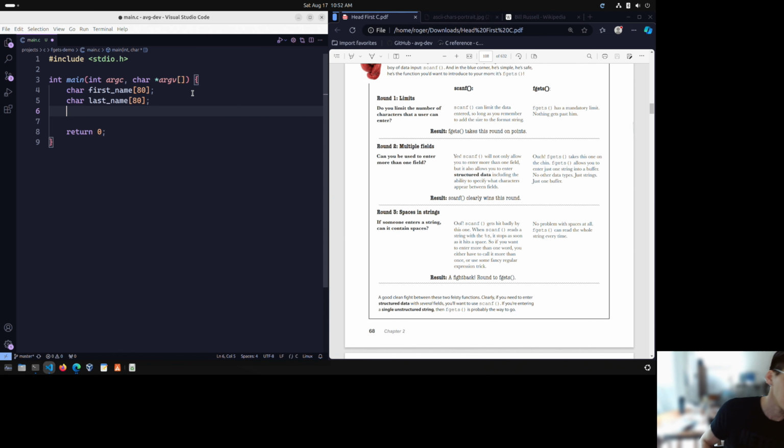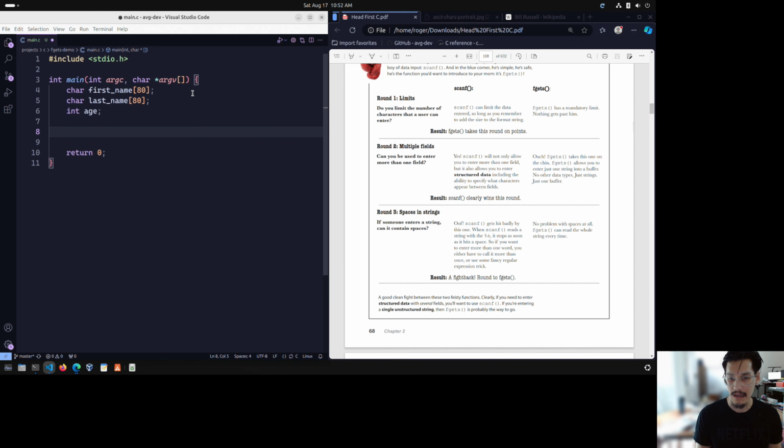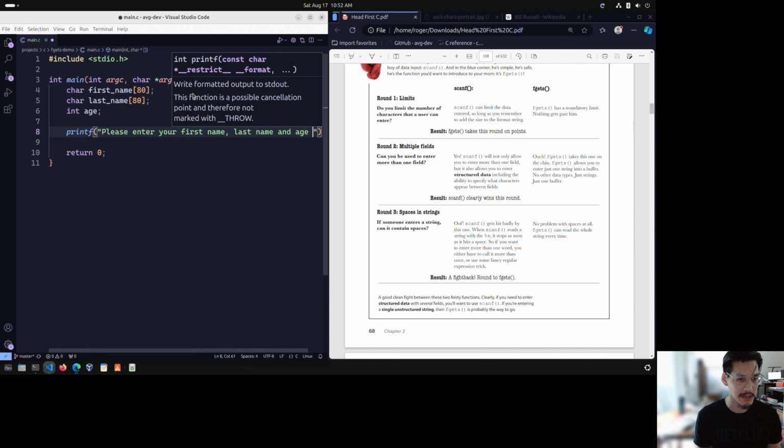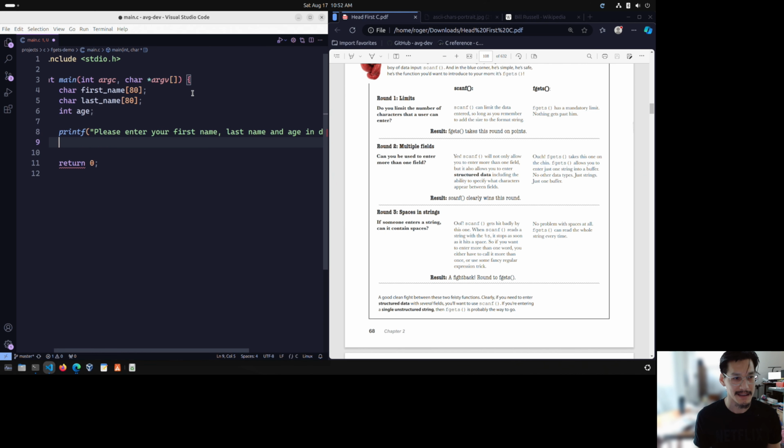And let's do age. Okay. And then what are we doing here? I guess we're gonna do printf. Please enter your first name, last name, and age in different lines. I think that's what it is.